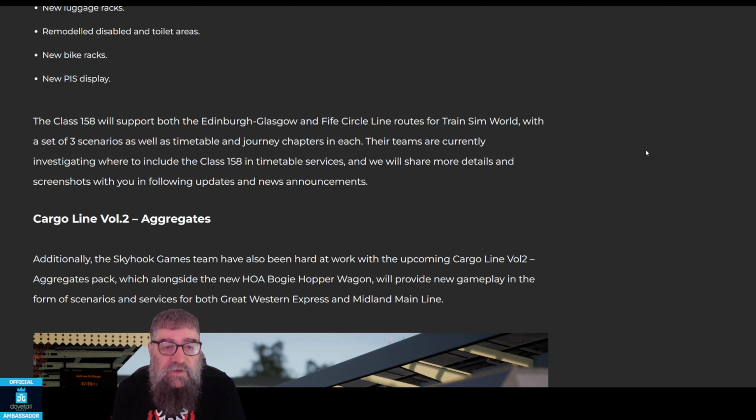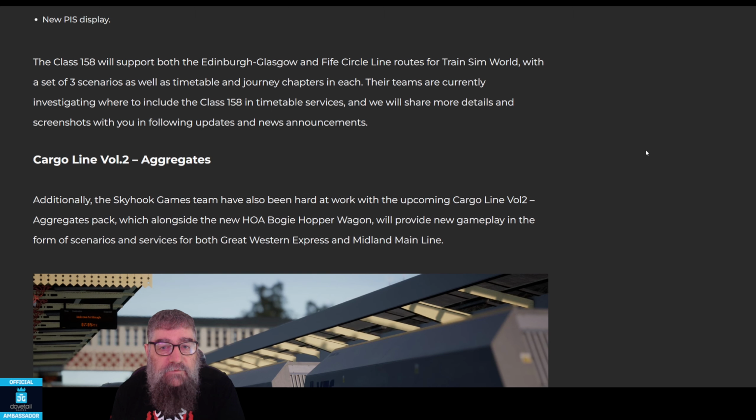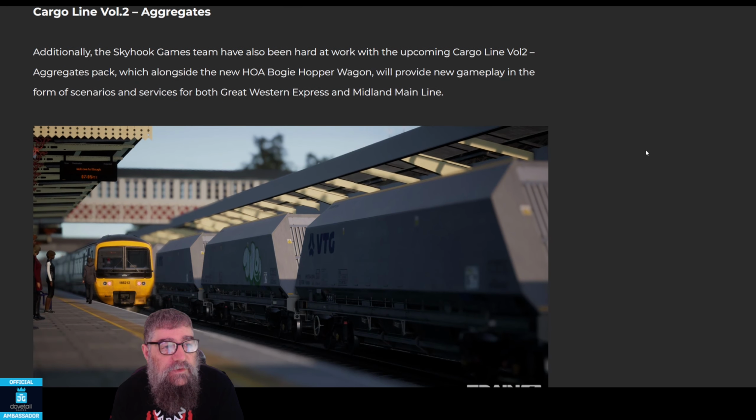The Class 158 will support both the Edinburgh, Glasgow and Fife Circle line routes for Train Sim World, with a set of 3 scenarios as well as timetable and journey chapters in each. Their teams are currently investigating where to include the Class 158 in timetable services, and we will share more details and screenshots with you in following updates and news announcements.